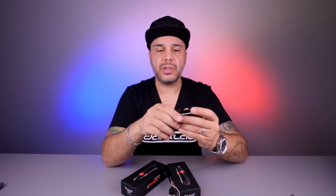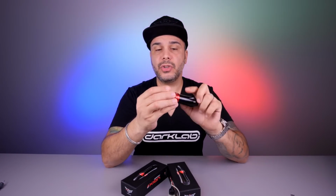You can also do it in 2 stages where you bag the grip and then you bag the back of the machine up to the red part. And you can also use the finger cuts that, by the way, we're gonna have a bunch of colors available on the website. You can actually finger cut the back and finger cut the front, and that is very, very simple. You just cut a hole in the finger cut, and there you go. You have your machine barrier protected, and then the sanitation process is a lot easier that way.